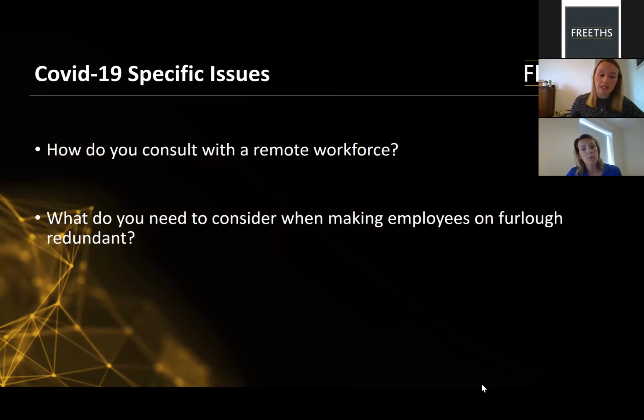And I just need to highlight that if you are undertaking individual consultation, the employee has the right to be accompanied by an employee or a trade union representative. So again, just make sure that you're able to accommodate that, and that they are able to dial in or be joined to the video conference. So just make sure that you are allowing that.